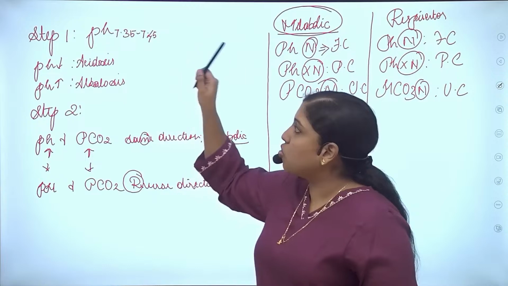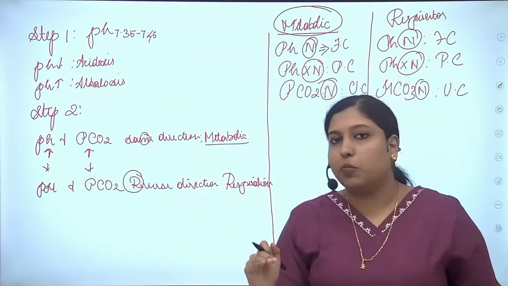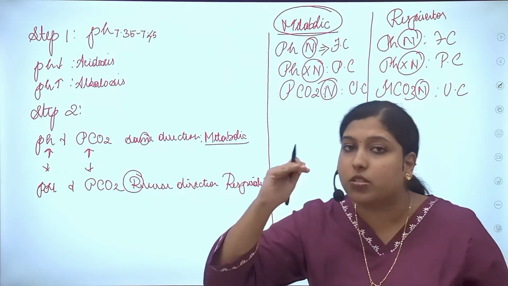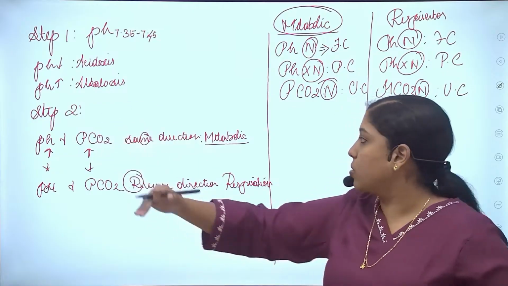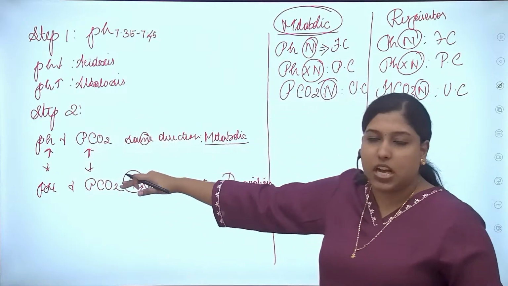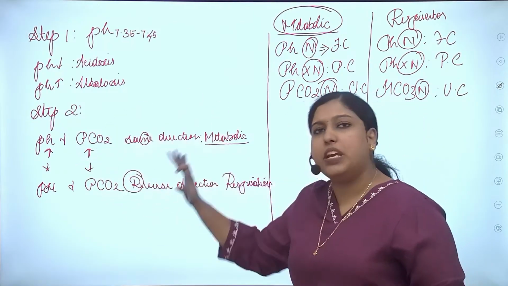So coming back to the first step, you have to identify whether it is acidosis or alkalosis. The normal pH is 7.35 to 7.45. If it is less than 7.35, you are telling it is acidosis. And if it is more than 7.45, you are terming it as alkalosis. Then you are coming to your ROME classification, or you can follow this classification. Remember about pH and PaCO2.